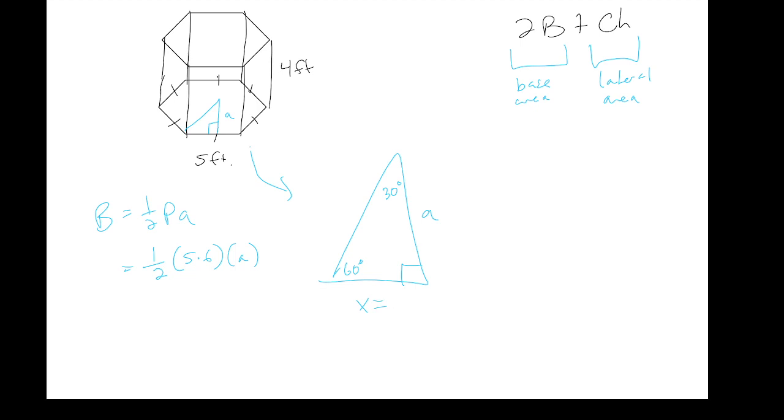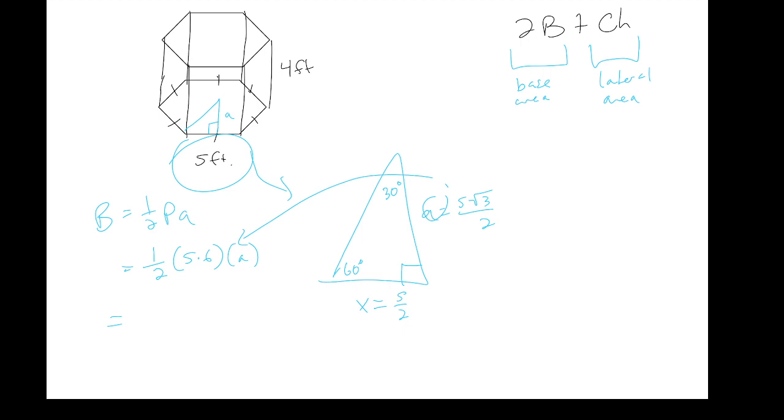That X, since this entire side is 5, is going to be half of that, right? Because it gets bisected by the apothem. And then the apothem in a 30, 60, 90, where you go short leg to long leg, we're going to go 5 rad 3 over 2, right? Because it's just times rad 3. Okay? So then I'm going to have this as my apothem.